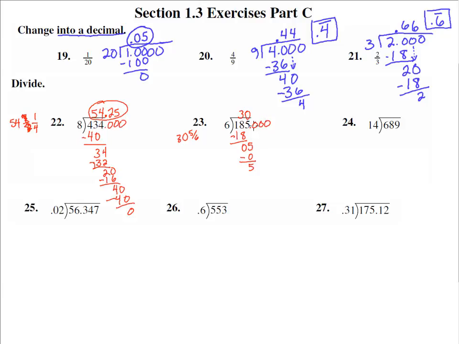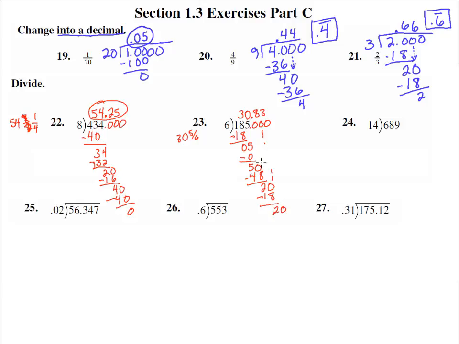I don't know how many we'll need, but drop down the 0 and you keep going. 6 goes into 50. How many times? 7, 8, 9? No, 9 is 54. 9 times 6 is 54. That's too big. 8. 8 times 6 is 48. Subtract and you get a 2. 0. Bringing down that guy, I think is the one we're on. 6 into 20 is 3. 3 times 6 is 18. When we subtract, we get a 2.